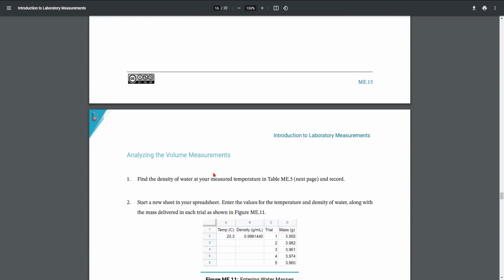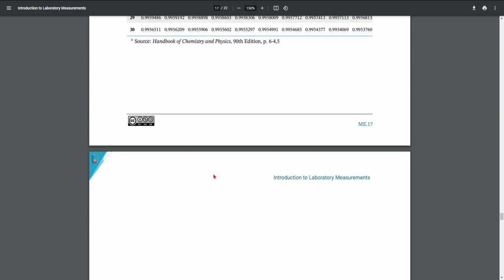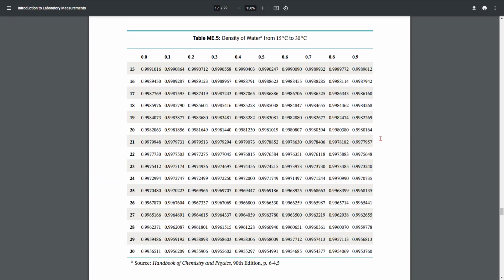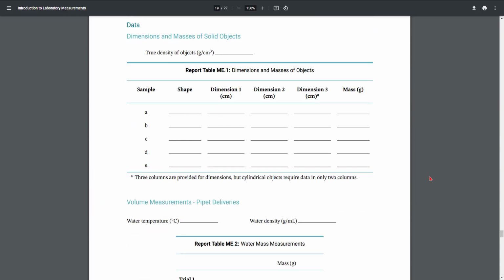Then you go through, towards the bottom here, they'll go through all of the examples, the analyses. You will be using this table, which I'll point out again later. And then towards the bottom are the actual data tables. Now, I like to have an idea of what the data table looks like here, because when you see it in the online version in the report that we're going to look at, it looks a little bit different. All the pieces are still there, but the format's a little bit different. So in this particular case, remember our first section was measuring the dimensions and masses of different objects that we would have picked up in the lab.